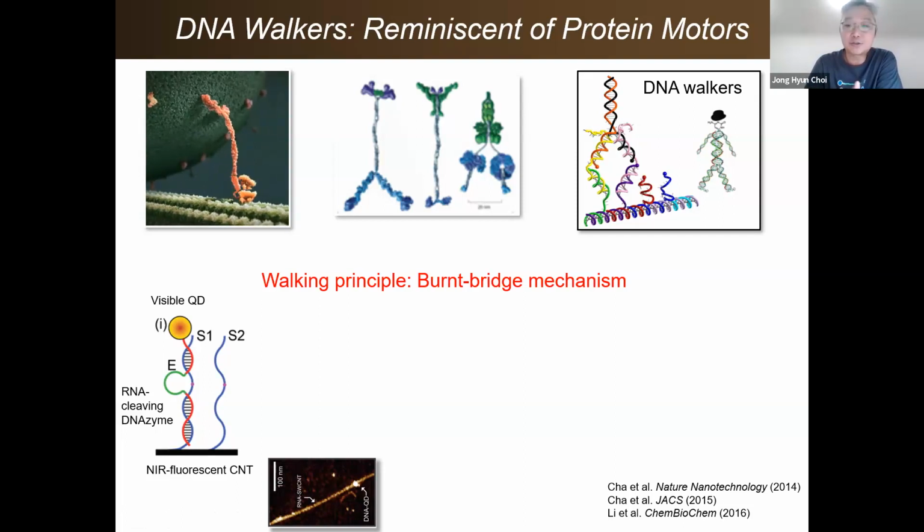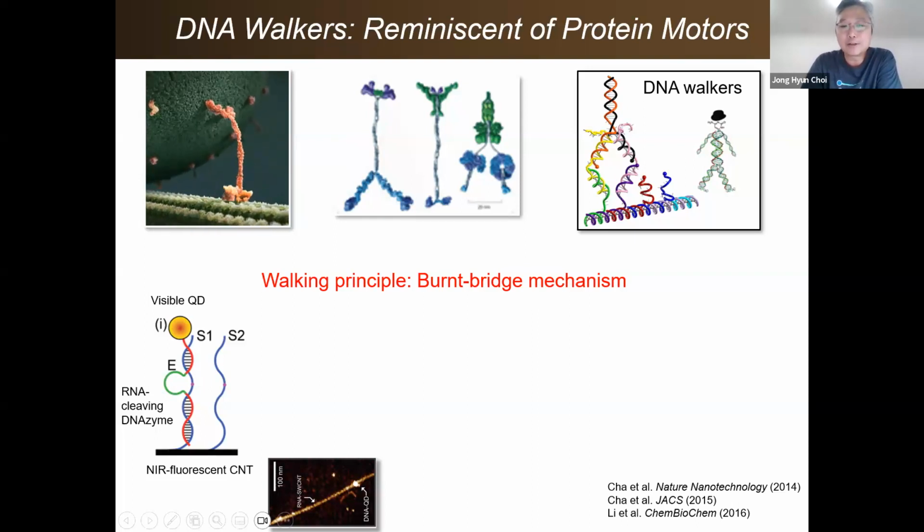But not only that, we actually used other DNA enzymes as well. Basically, it has a catalytic core, shown in green at the center, and then it has two arms, in red: the upper arm and the lower arm. Unlike protein motors, which use ATP hydrolysis, converting chemical fuel to move along microtubules, instead we are using DNA or RNA strands. In this case, we use chimeric DNA-RNA oligonucleotides, where the catalytic core, under appropriate conditions, can cleave these pre-arranged RNA points.